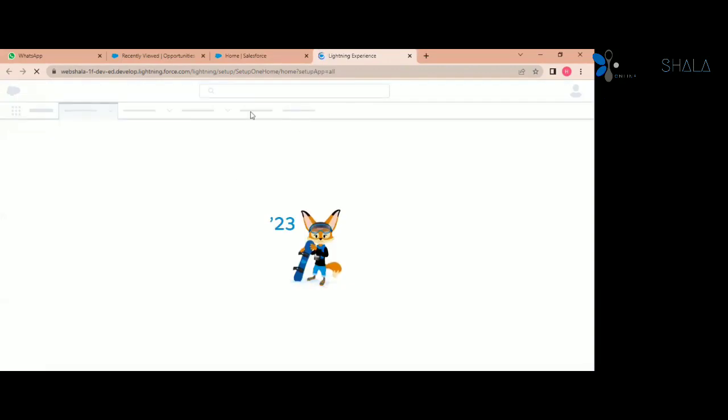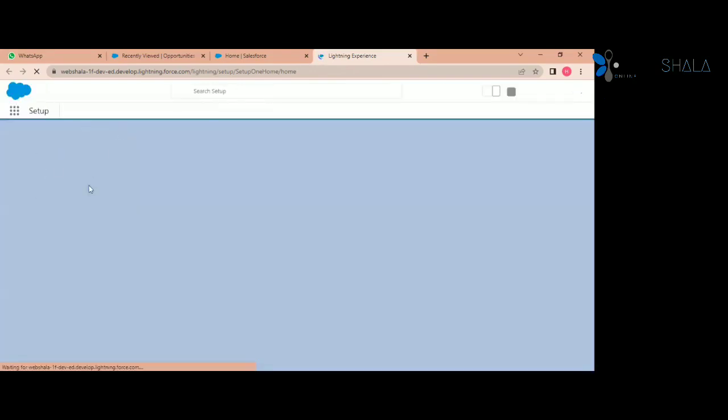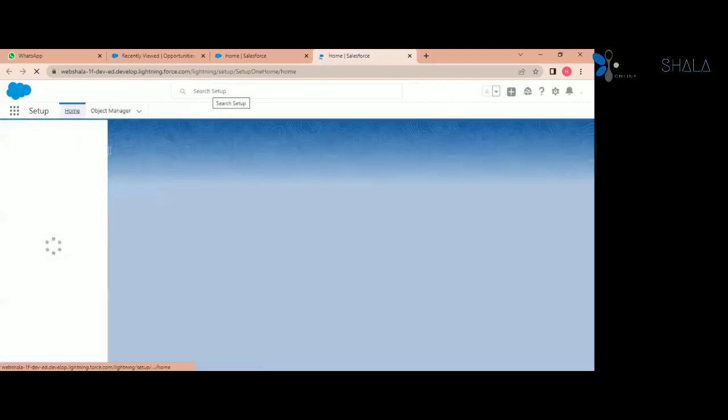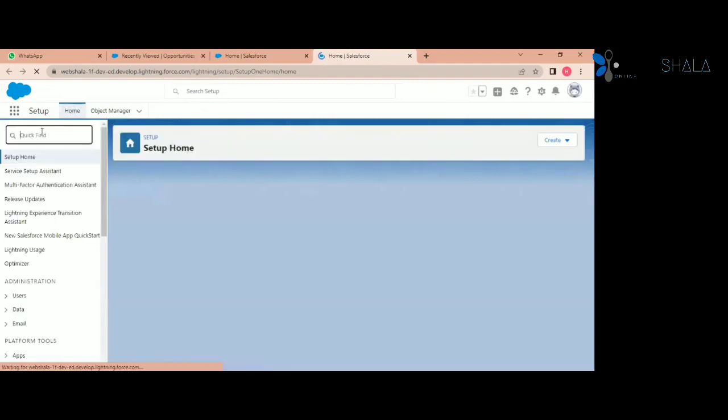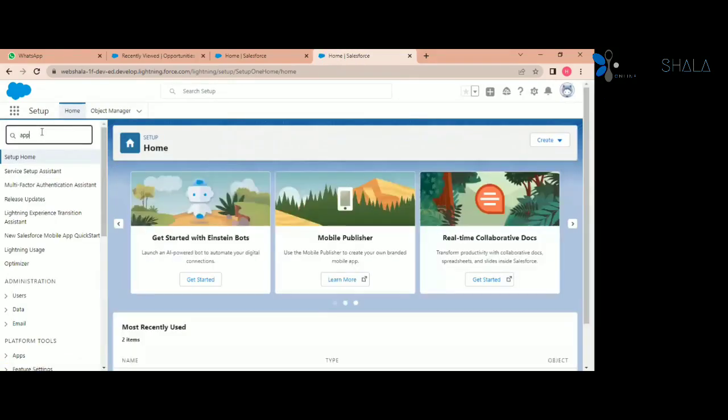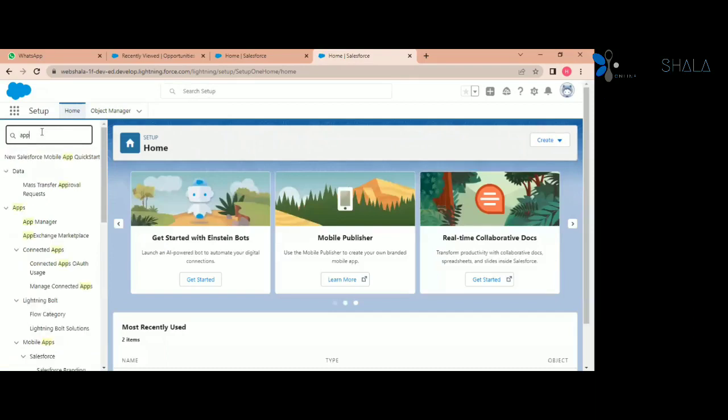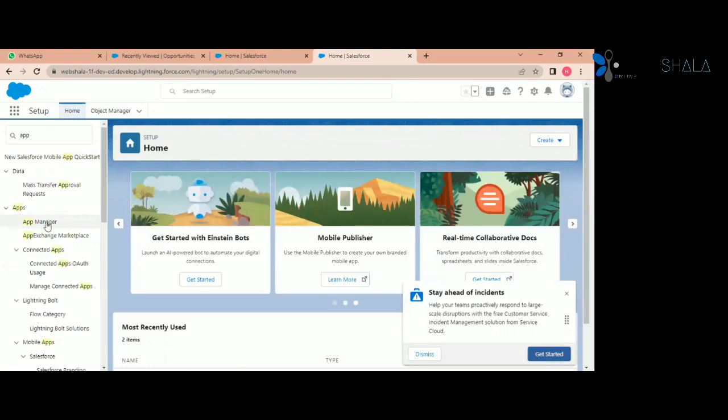In the Quick Find box, I'll write app. This is the Quick Find box. We search for app and click on App Manager.